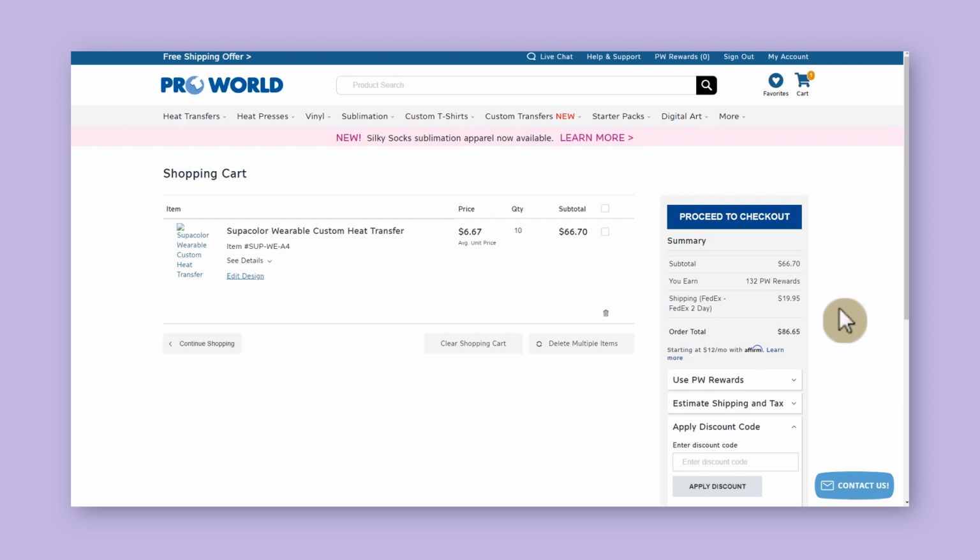Also note that these coupons do expire 3 months after you receive them, so make sure that you utilize these in a timely manner before they expire. But now that you've seen how to order your Supacolor transfers, let's head over to my heat press and I'll show you how to press your transfers.